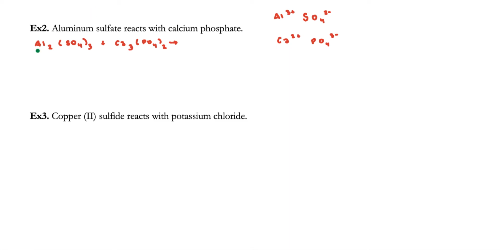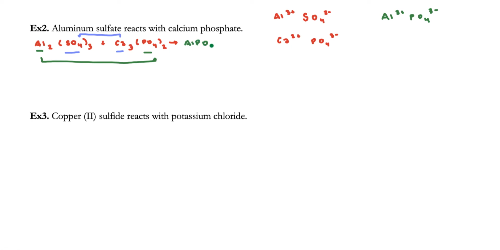Okay, so again, innies and outies. For here, my outies are aluminum and phosphate, and aluminum is going to go before phosphate because aluminum is positively charged. For my other one, it's going to be calcium and sulfate, with calcium going first because it is positively charged. So I'm going to cross aluminum and phosphate. Aluminum has a 3+ charge and phosphate has a 3- charge, so notice those charges are going to cancel each other out. And so the formula that I end up getting is just AlPO4.